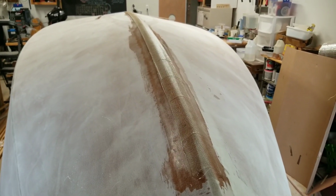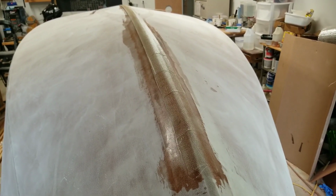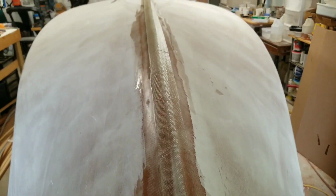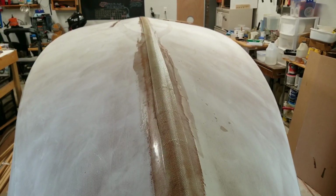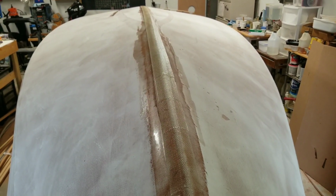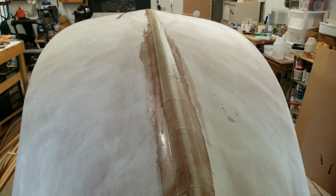I don't know if this is going to be better, hopefully not worse, but those are the primary reasons. I think this is still going to give plenty of protection from the trailer rollers, which is one consideration. It won't give as good a protection from pulling the boat up on a sandy beach, although sand is not too bad. Obviously, you're not going to be pulling the boat up on rocks, and we don't have rocks around here. So anyway, that's what I did. We'll see how it goes.